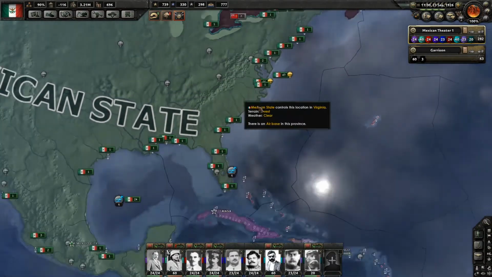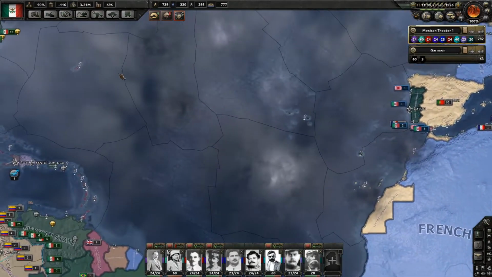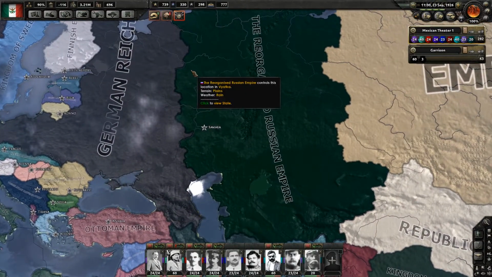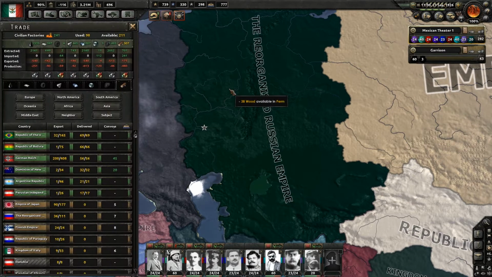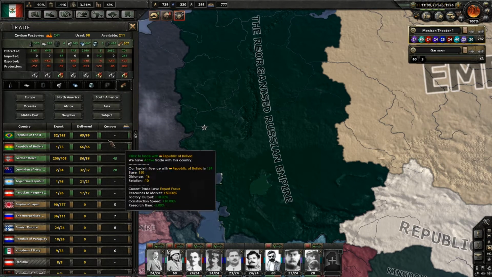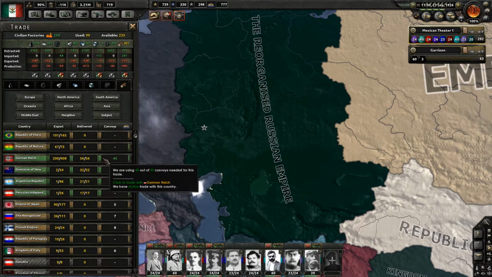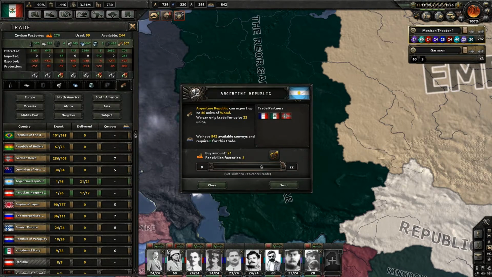Alright, so a couple of things we need to take care of before we get started. Now that we have these puppets, particularly the Finnish and this large section of Central Russia, we now have access to significantly more resources than we have in the past. So we need to adjust our trades, particularly for wood. We no longer need as much wood as we have been trading for, so we're just gonna basically turn all of it off.